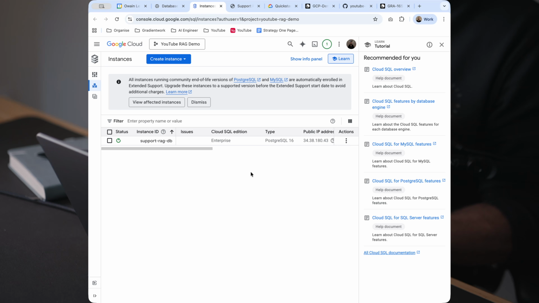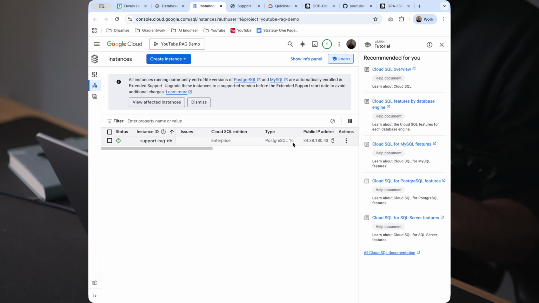Again, I did make a mistake when I made the plan. So we're using PostgreSQL 16. I believe the latest is 18. This is the kind of detail that you want to pay attention to when it comes to the planning stage. And this is why it's so important to write a plan, because the AI agent is now making an assumption about the version of PostgreSQL to use that is actually probably not my preference.